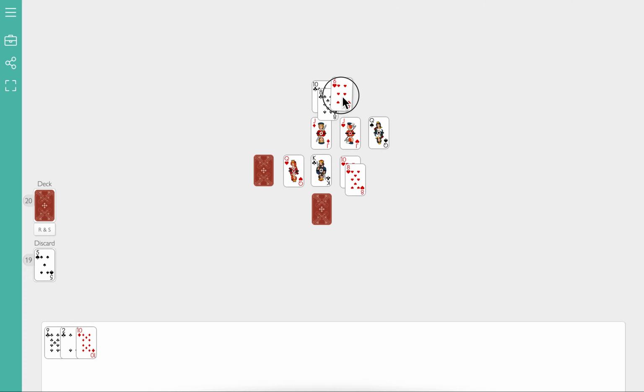So I'll play the 6 next to the last resource I played, and I'll play this king right here on this queen. I said something last game about how we hadn't seen many barriers, and the deck was like, I got your barriers right here. And it sure does.